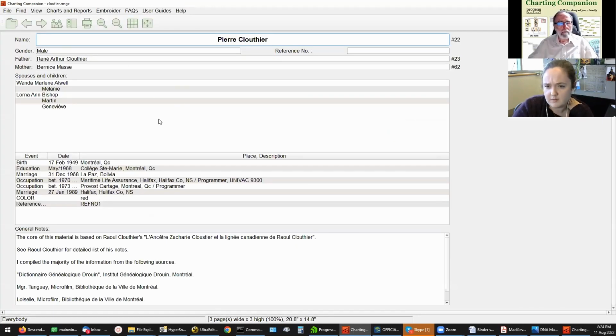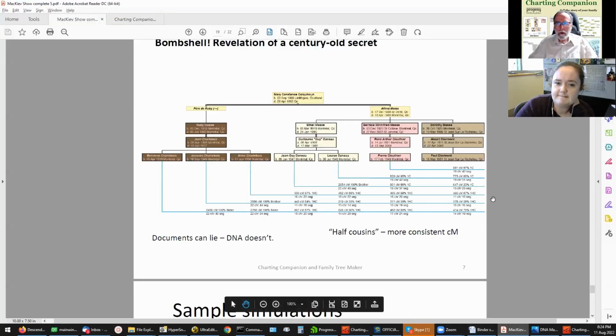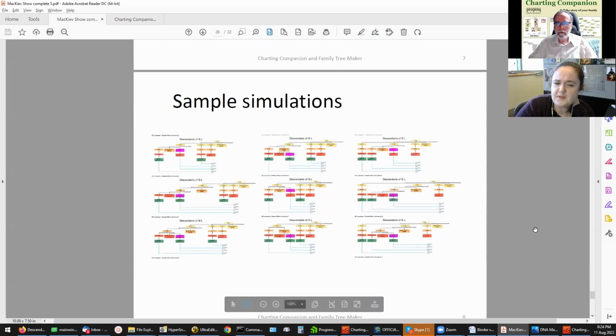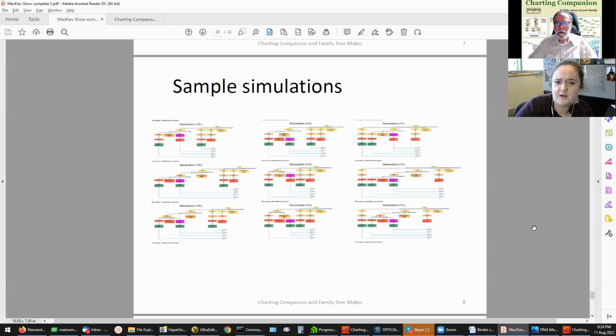Does it work with Windows 11? Yes. And the Mac. Can you do sample simulations with Charting Companion? How would that be different from the regular simulation? I don't know. That was the question asked.